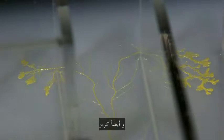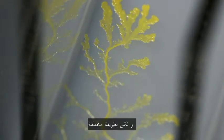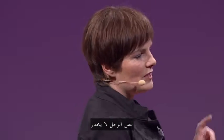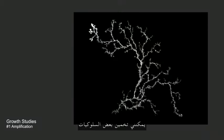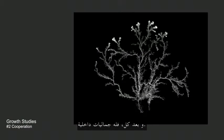And the slime mould for me is a fascinating subject matter. It's biologically fascinating, it's computationally interesting, but it's also a symbol, a way of engaging with ideas of community, collective behaviour, cooperation. A lot of my work draws on the scientific research, so this pays homage to the maze experiment, but in a different way. And the slime mould is also my working material. It's a co-producer of photographs, prints, animations, participatory events. Whilst the slime mould doesn't choose to work with me exactly, it is a collaboration of sorts. I can predict certain behaviours by understanding how it operates, but I can't control it. The slime mould has the final say in the creative process. And after all, it has its own internal aesthetics.